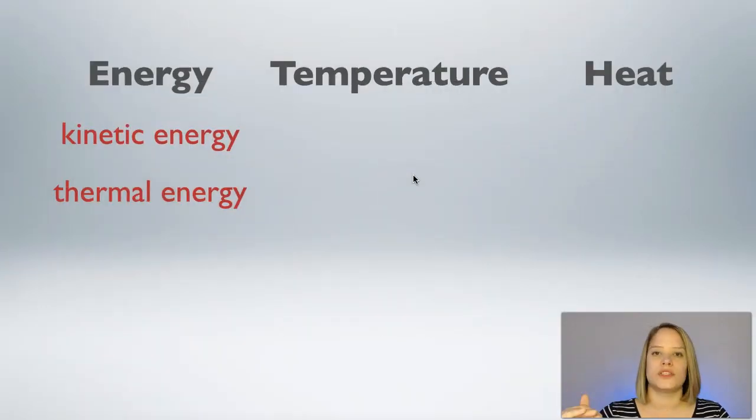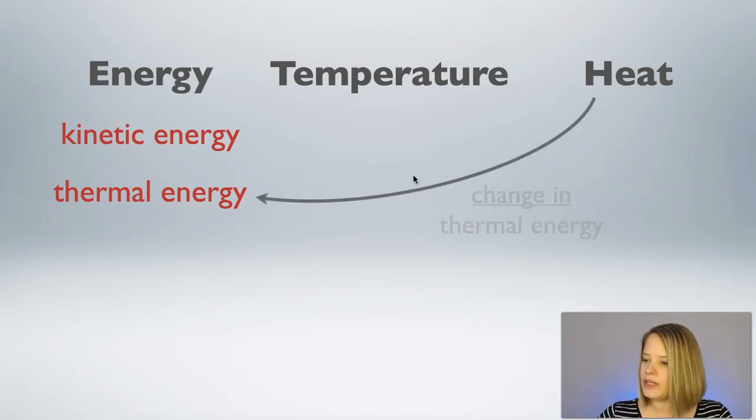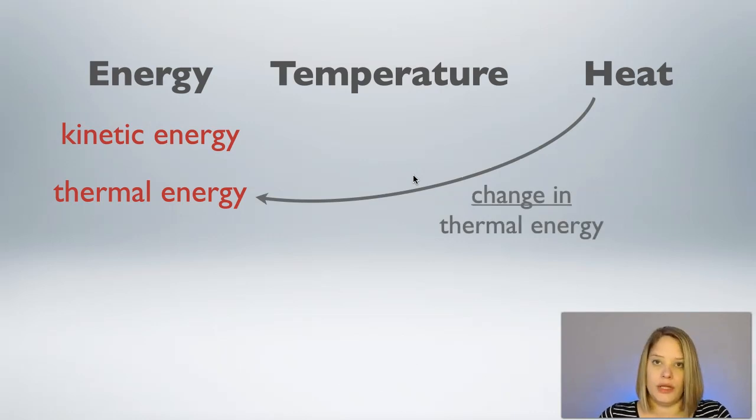All right, let's go back and talk about heat. Heat is also related to these other terms. The definition for heat would be change in thermal energy. There's a few different ways that you could describe heat that might be helpful to write down. Besides change in thermal energy, it's thermal energy that's transferred from one object to another, thermal energy in transit, that sort of thing. You also need to know and write down the direction that heat is transferred. So heat is always transferred from a warmer object to a cooler object, which makes natural common sense.